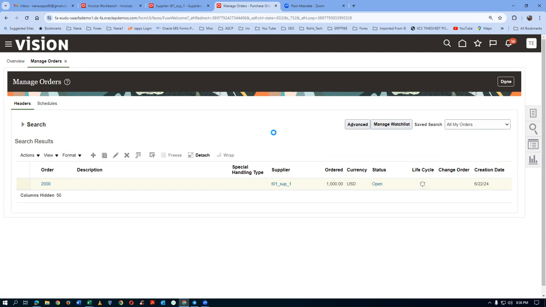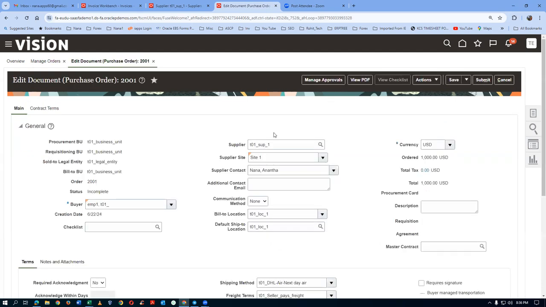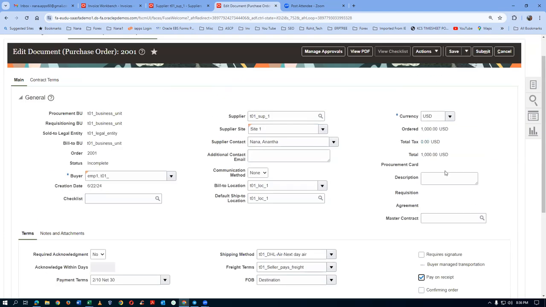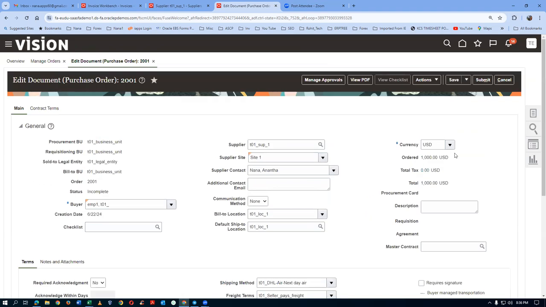We are now going to make a repeat purchase order in which the pay on receipt, I'm going to enable it. And previously in the previous one, this may not be possible to enable it because it's not enabled. Now only it's enabled. Okay. So pay on receipt is enabled and then it will now submit for approval. Fine, everything is same actually. So click on submit. So we are now submitting it. Click on submit.